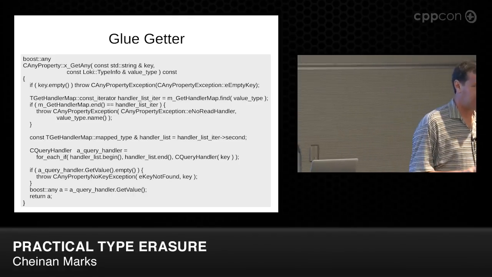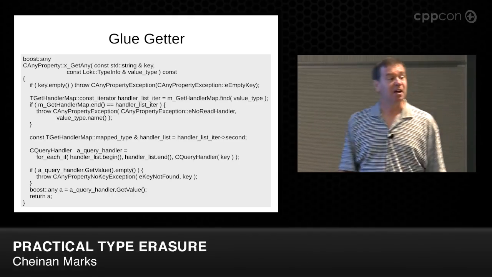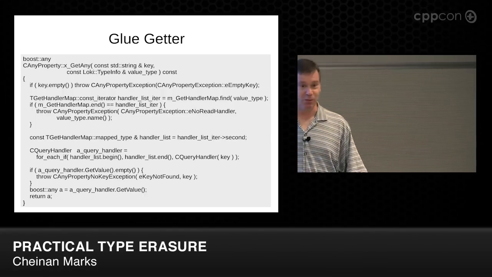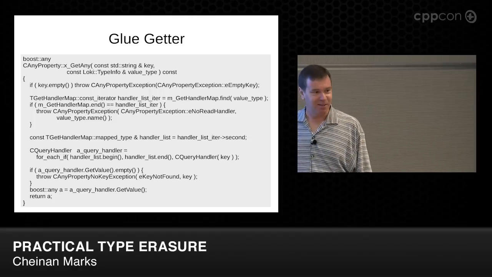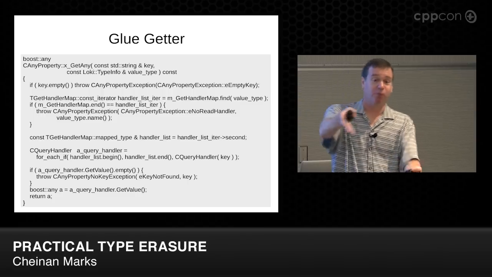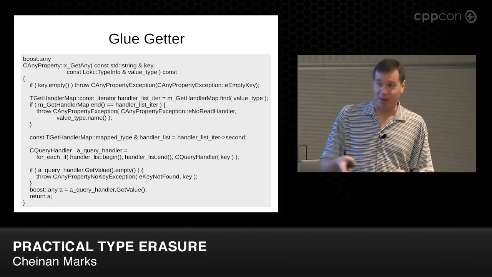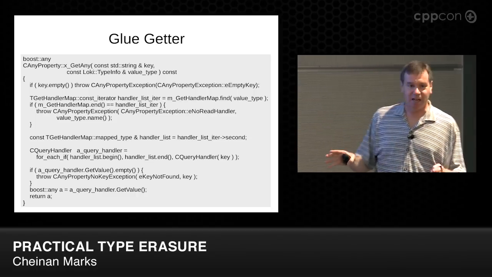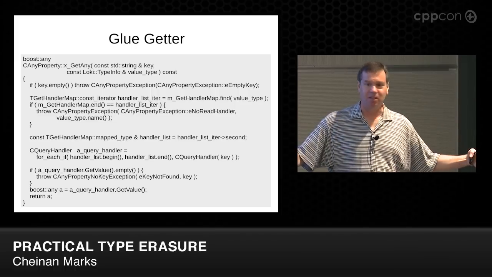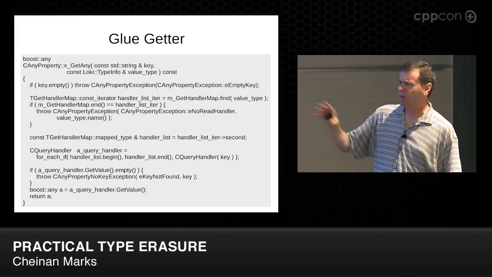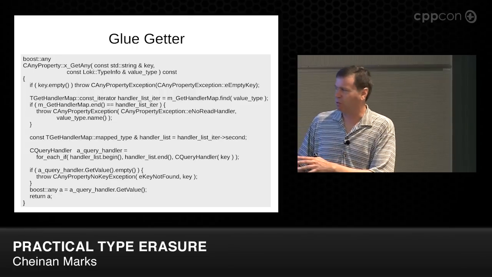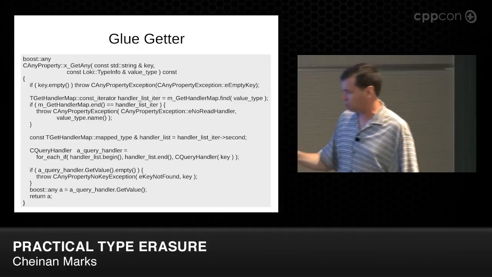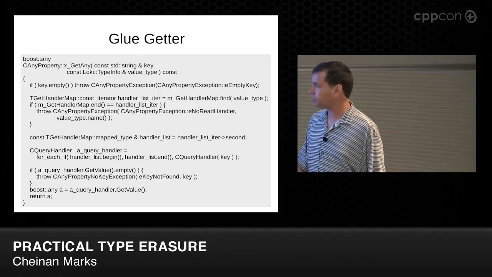I could have used std::find, and I could have used a boost ref, but the government had rules. Oh, the government loves having rules. And the rules said no boost. So in fact, I snuck boost any in there by basically copying the code for boost any and putting it on its own into my code base. I wasn't allowed to use boost in general. And boost any is really nice in that respect because it's completely standalone. It doesn't require anything else from boost to go, except maybe something like version and stuff like that. And if you really want to get rid of that, then you can. Boost any is very nice in that it has no dependencies, or very few dependencies. At least it didn't back then.